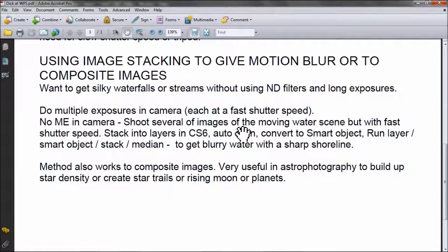So we put the camera on a tripod. We set the ISO to the lowest setting your camera will do, 100 or 200, because we know we want a long exposure. We stop down to F22 to slow down that shutter speed, because we're out in the middle of the day and it doesn't want to be a 6 second shutter speed. So then we add a polarizer. We add a neutral density filter. We borrow a friend's neutral density filter to stack on top of it. We buy the one that has eight gradations of neutral density. We throw everything we can on this thing to get a 1/6 of a second exposure in the middle of the day. All right.